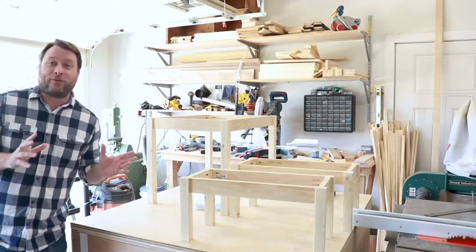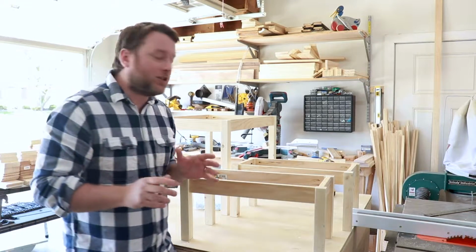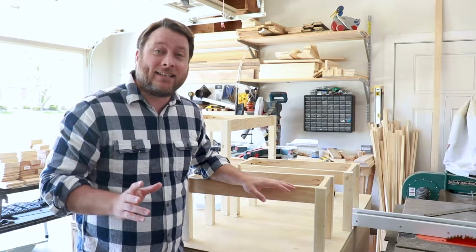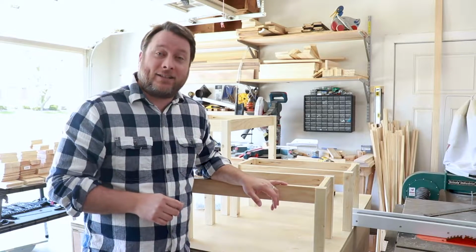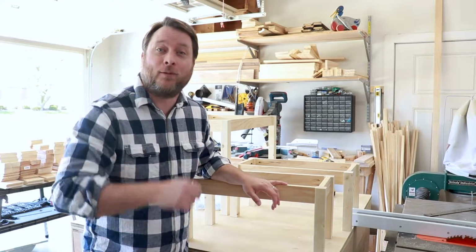So we have completed the frames for the seats and for the table. Our next step is to create the top and the seats. We're going to use 1x6s to do that. Let me go grab them and take them over to the miter saw and tell you what we're going to do.